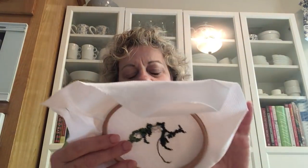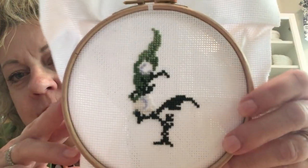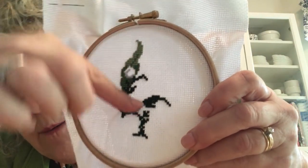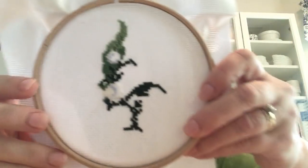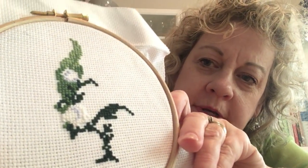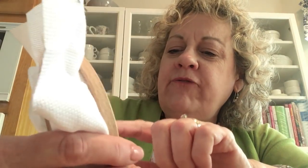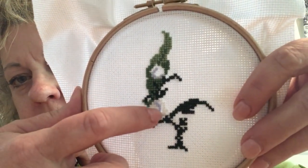So my progress on the little lilies of the valley, you have to use your imagination. But this is the top of that little flower motif here. This will be another one. And at this point, nothing is showing up in this lighting. It's lots of green, some white. The blue has not been introduced yet. Yes, that's a faint, faint blue there on the flowers.